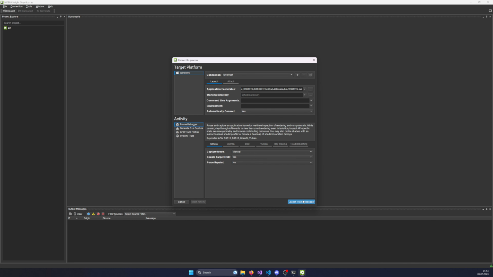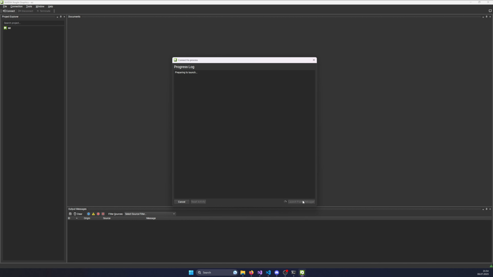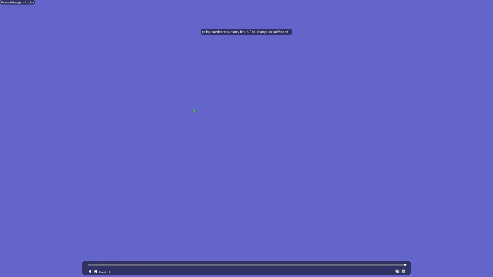There is my project. Let's start this one and take a look at what's happening. Let's click keep here. And there we see it. You can see that I still have my window here with hit F11 for frame capture, and I have my nice background color. I can hit F11 and boom, I have a frame capture.